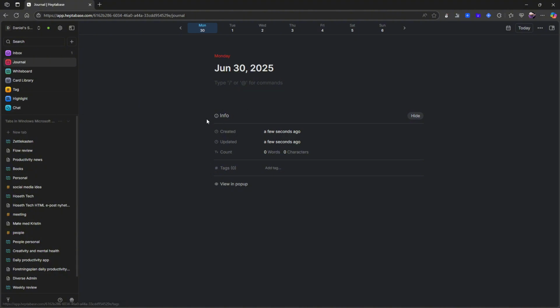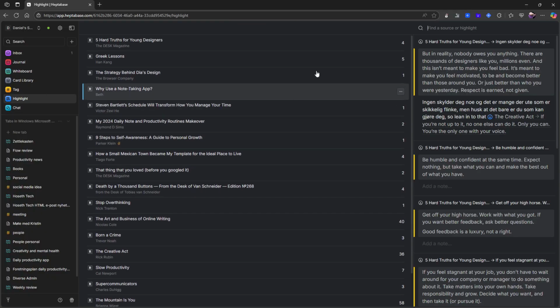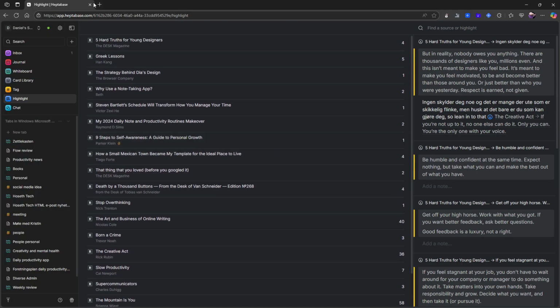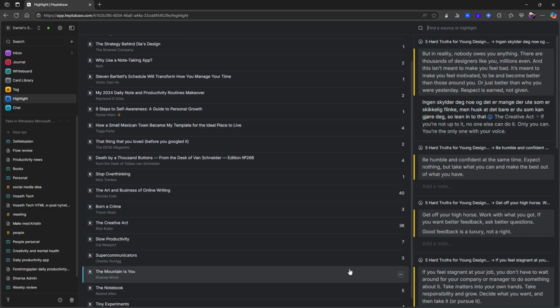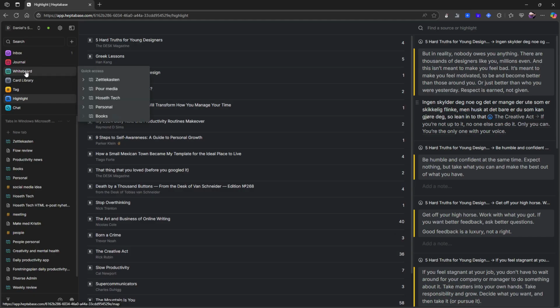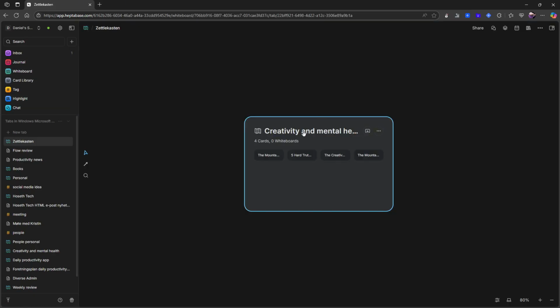One of the main reasons I actually went back to Heptabase was because it has this Readwise integration, which is also a part of my new workflow, which I will get back to later. But here I have all of my highlights, and these are actually the things I connect inside of the board I call Zettelkasten, which I will change the name of at some point. But I like the visual aspect of this when I want to connect different ideas together.